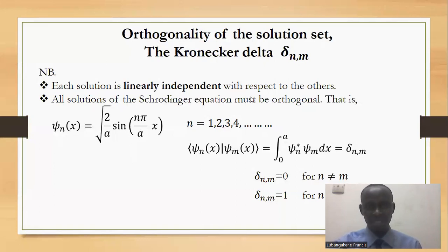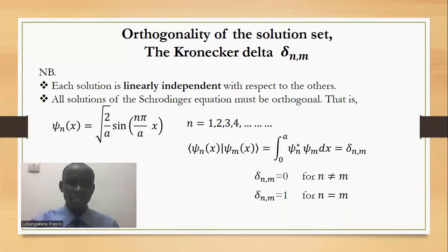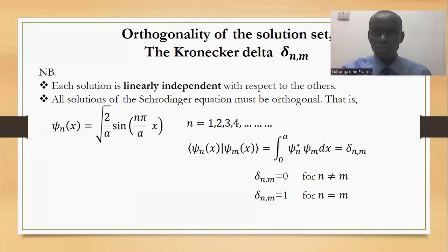How about their orthogonality? Orthogonal means the inner product has to be either 0 or 1. That is to say, for n equals m, it gives us a 1, and for n not equal to m, it is a 0. This is what we call the Kronecker delta. The Kronecker delta is the inner product of the functions at different energy levels, like n and m. For us to prove this, we need to determine that for n equals m, the inner product of these wave functions gives us a 1, but for n not equal to m, the Kronecker delta is a 0.